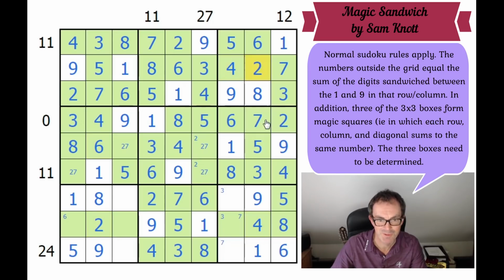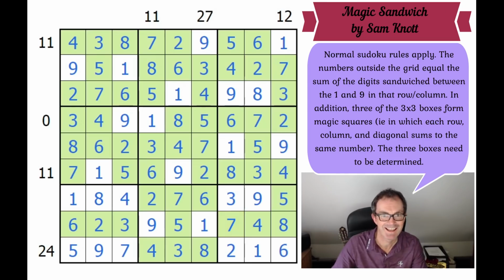That fixes the 4 and the 2 at the top, and we are closing in on a solution slowly but surely. Let's look down here. Ah, that 2 fixes it. So 2, 7, 7, 2, 6 here, I think. These 3 squares are 3, 4 and 7. That's a 7 therefore. That's a 4, that's a 3. The 3 goes up here. And if I've not made a mistake, we should be looking at 2 and 7 to finish it off. Every cell has a number in it. Check. Yes, that's how to solve it.